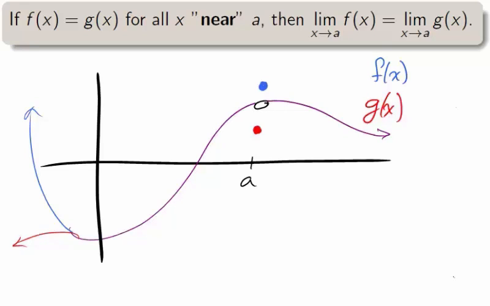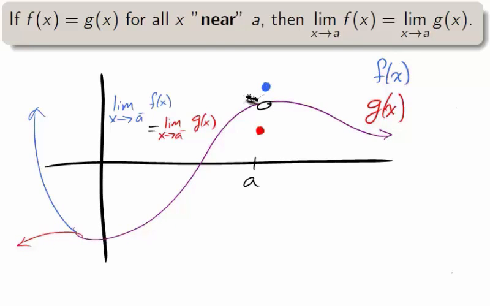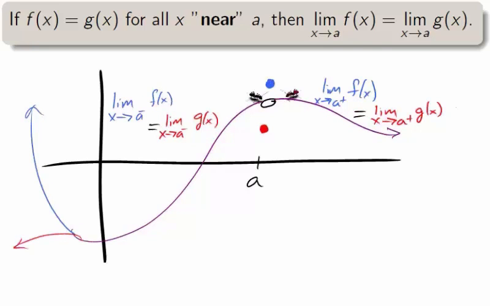With our ant visualization from section 2.2, it is easy to see why this theorem is true. We take the graph of f and g with f colored blue and g colored red, and the points in common colored purple. Notice that the points near a are all purple. That means that f and g are the same all around a. The left-hand limit as x approaches a, the location left of the ant crawls towards, will be the same for both f and g, as both are represented by the purple line. And the right-hand limit as x approaches a, the direction right of the ant crawls, will also be the same for both f and g. Therefore, the limit of f and g will be equal, if they exist.